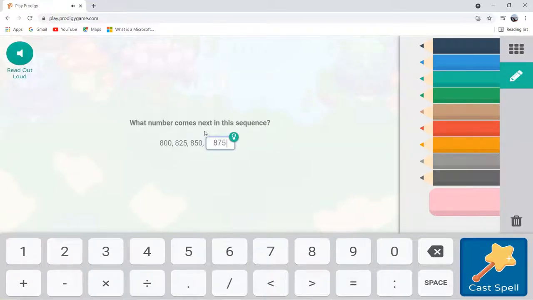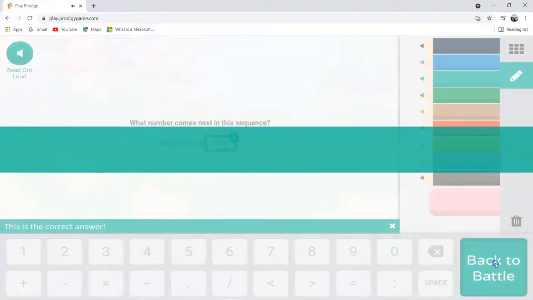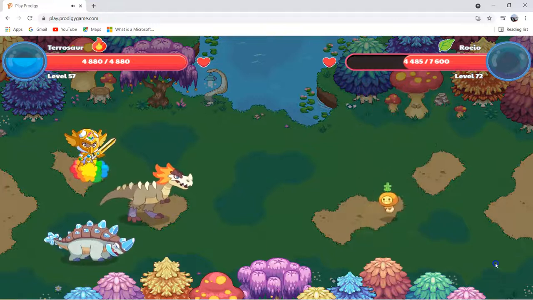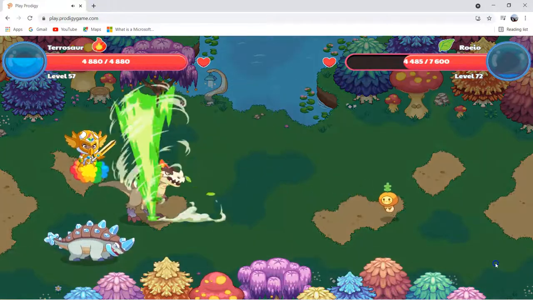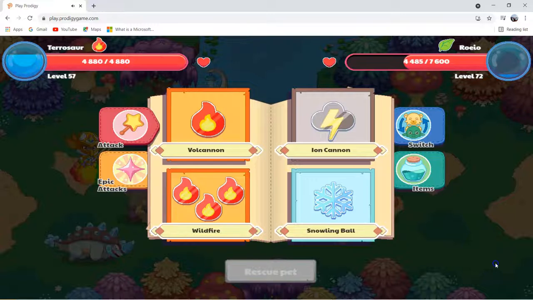This is going to be 875. If you're counting by 25, then it's going to be 800, 825, 850, and 875. So it's correct. Terrosaur did 3,115 damage. That's a great amount of damage. And Royo did no damage to me.